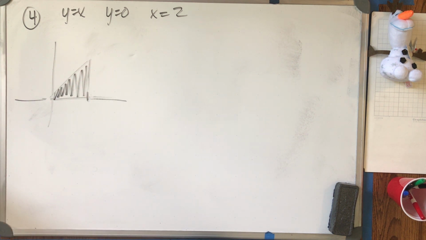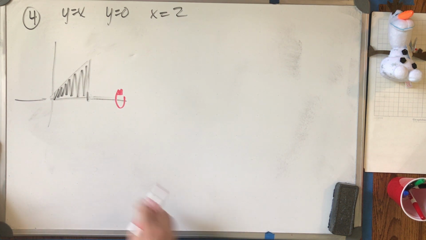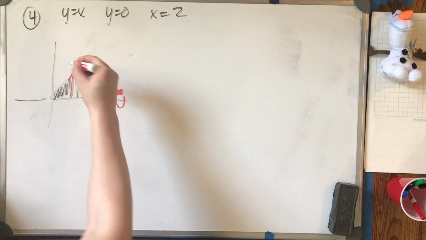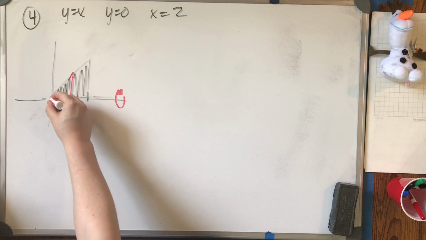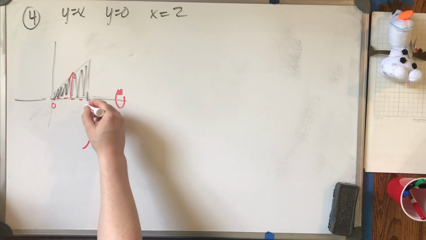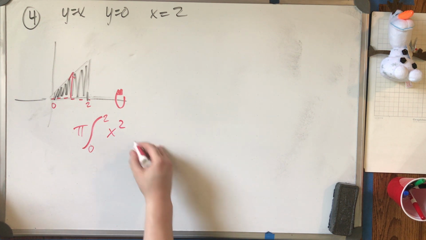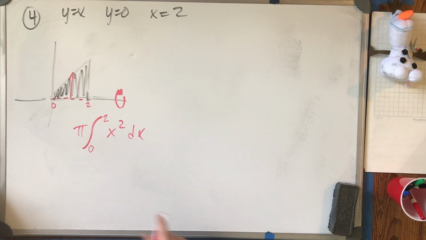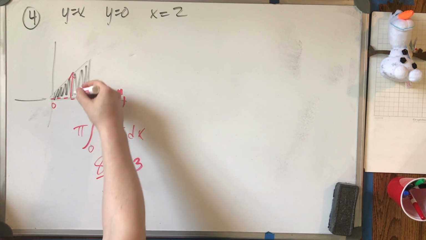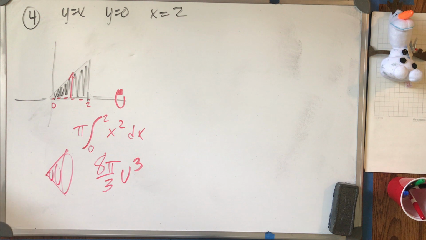So if I'm doing this about the x-axis, okay, so that's going this way, then this is actually really straightforward. This is just the area underneath the curve, really. It's just going to be right here. I only have a single radius because the other equation would be 0. So when I set this one up, it's going to be from 0 to 2 pi r squared, which is just going to be x squared dx. And then I can just evaluate this, and I will get 8 pi over 3 units cubed. So that's rotating it this way. So I would end up with kind of like a cone that goes sideways like that.